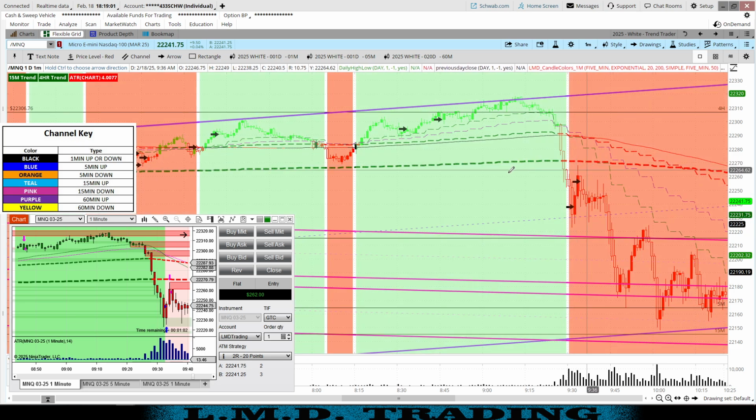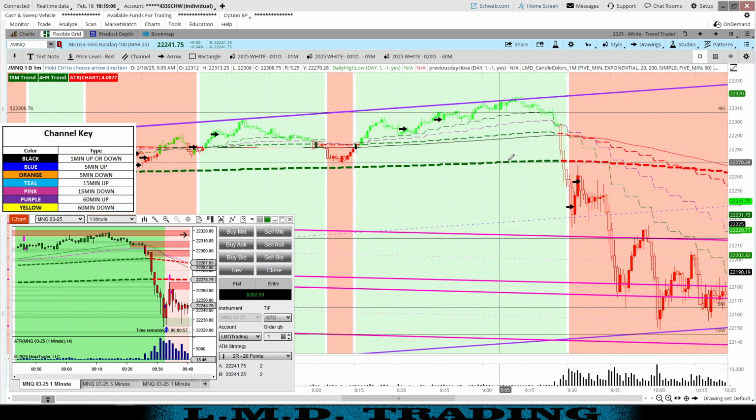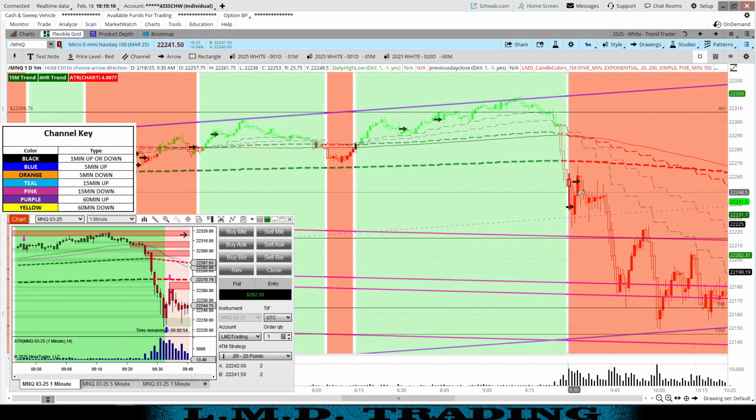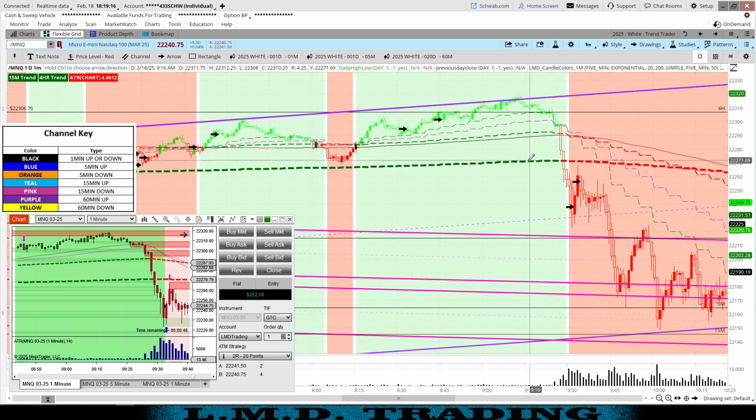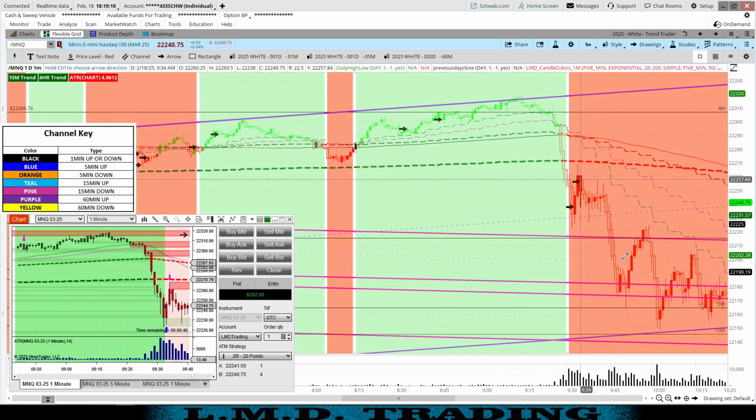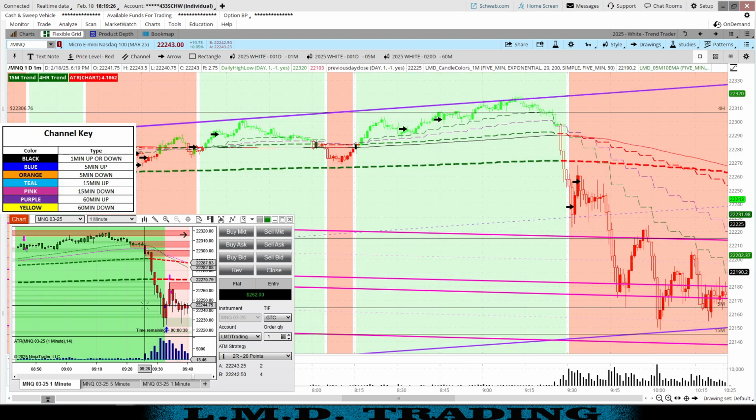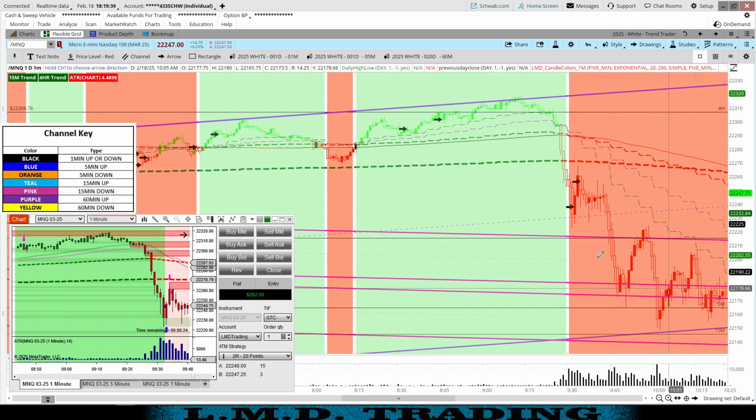But guess what? You've got this supply and demand line right here that did what it does. Remember, it was demand. We broke it. Now it became supply. And when it comes up, what was once the floor has now become the ceiling. This is going to push this back down. And it does. But I made a few points off of it. Let's look at it over here. In at 244, got out at 258. That's 14 points. 1 MNQ is $28. It's not bad. But the short was the better trade.